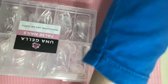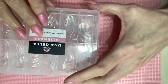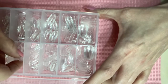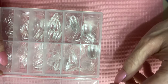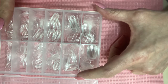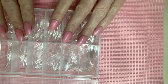They are gel. They're this Unigella. And I think I've bought those in extra short square before, and I wasn't that crazy about them. I ended up giving them to a grandchild, who probably just threw them away. But anyway, they called these extra short, and they were less than $10. I don't know if it's $8.99 or $9.99, and there's 500 in here, and they're gel, but there's 12 sizes, so you're not going to get as many sets as you would out of only 10 sizes, so I don't know if it's a bargain or not.